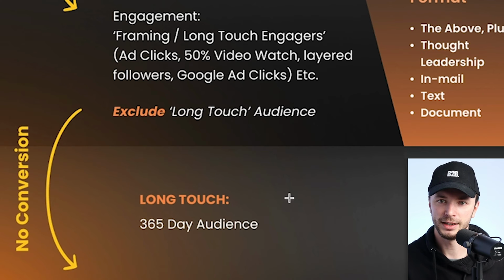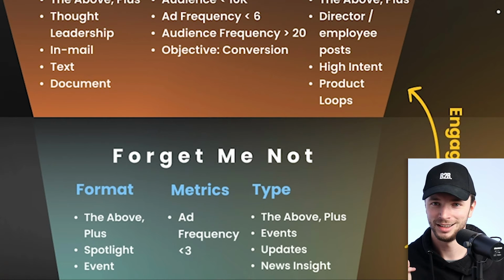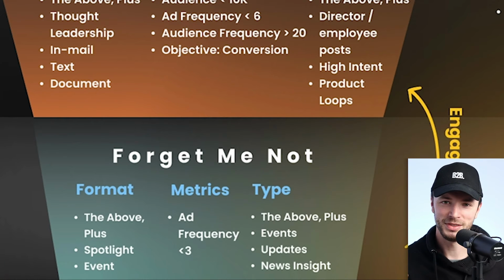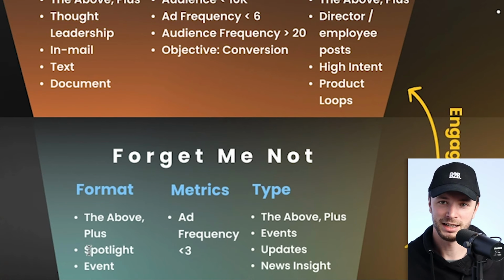Now, this third F is called forget me not. So yeah, framing, frequency, and forget me not. It's a bit on the nose, and we had to think of a third F just to make it sound cooler. But this is pretty much what it says on the tin. From a format perspective, we're running very similar ads, as well as potentially using secondary spotlight and event ads. Metrics, we're trying to use a very similar frequency to framing. We don't want to spam again. We've gone through the high frequency, high intent interest phase, and now we're just maintaining.